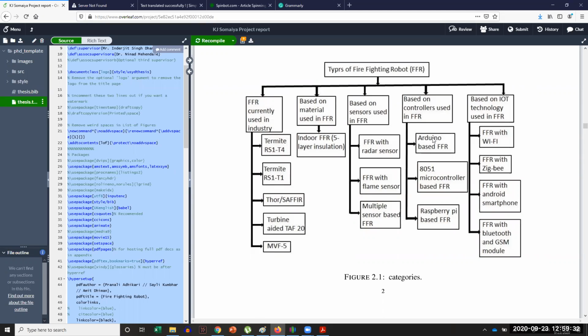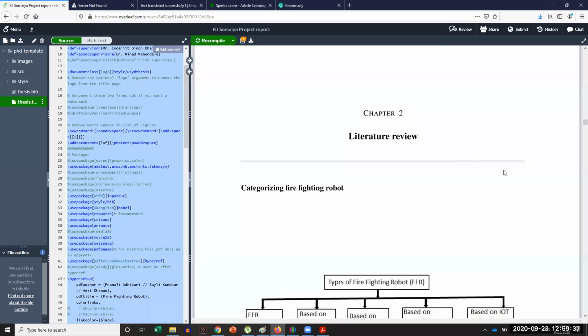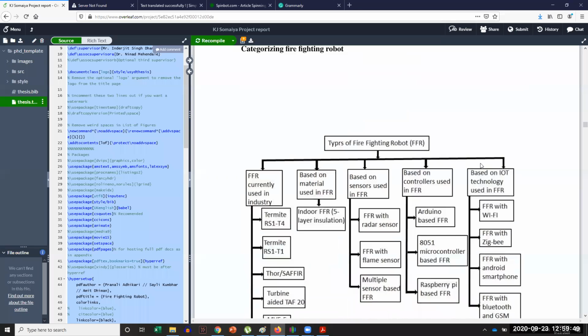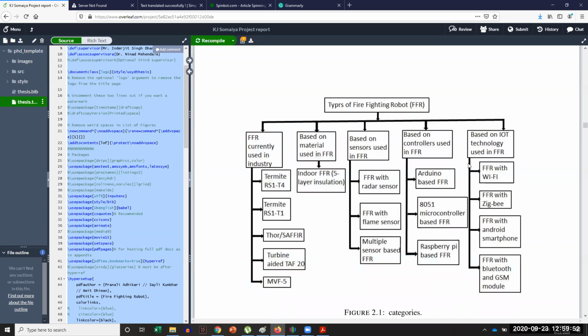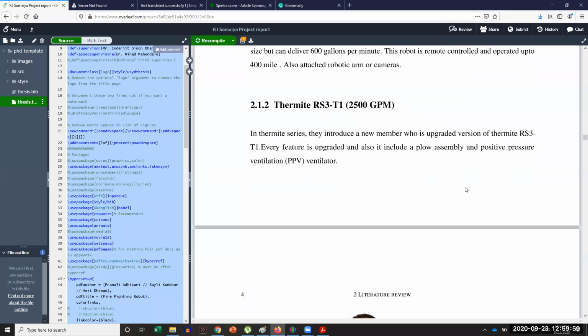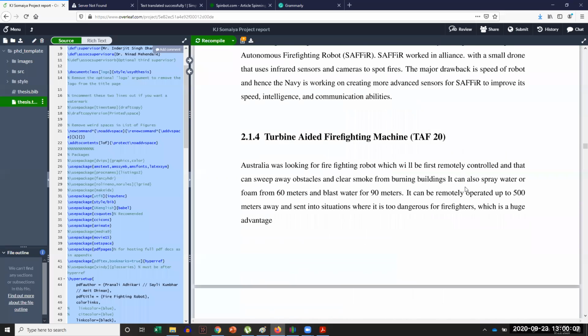Typically for a BE project, we expect at least 15 papers to be reviewed. To find the best 15 papers suitable or similar to your work, you have to actually search 45 papers. So you can do 15 papers per person to write this chapter. You can have more than 15 papers also, but 3 lines per paper is a must: what they have done, what was good that they have done, and what was the lacking point, the gap in their research.